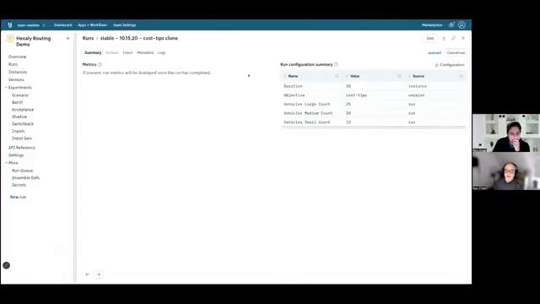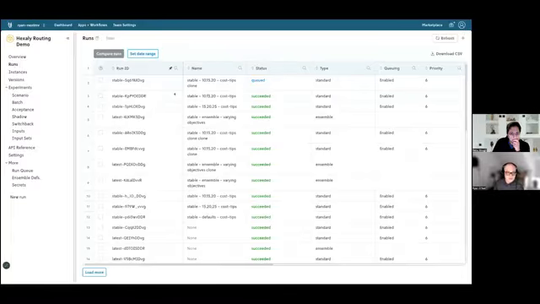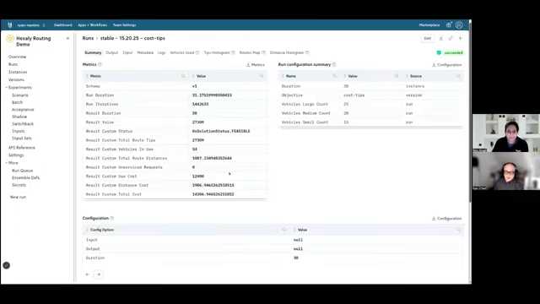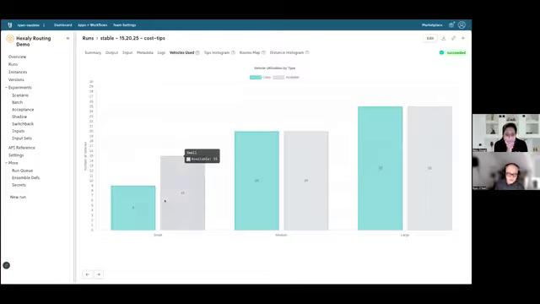All right, now it's in the platform and it's queued and it'll be done in probably about 30 seconds or so. While that's happening, I'm just going to pull up one we did right before the tech talk, which shows the actual output of this. Here is that same configuration with 15, 20, 25 vehicles, and you can see here we have no unserviced requests. If I go into the vehicles used chart, I can see that it used all of the large vehicles, all of the medium, but 6 of the small vehicles were not used. So that looks like a fleet composition that would service all of our requests.